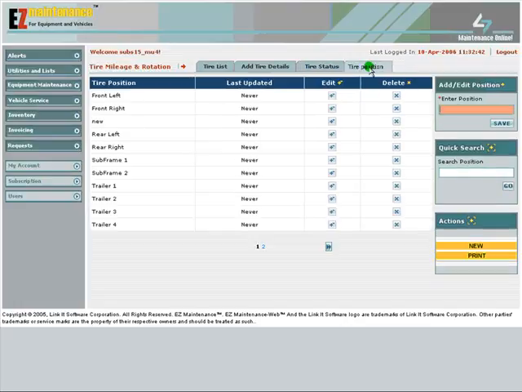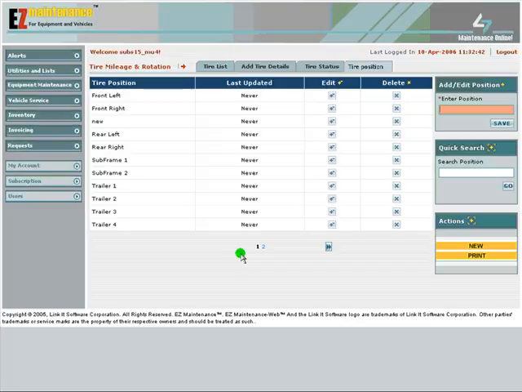We'll click on the Tire Position tab, which will take us to the list of positions that have been entered so far. Obvious examples of tire position names are right front, right rear, left front, and left rear. However, not all vehicles have only 4 wheels, of course. Being that this is the case, EZMWeb lets you enter your own tire position names in this section of the program, so that you can have positions that match whatever type of vehicle you may be tracking using EZMWeb. This allows you to keep track of tires that are on, for example, vehicles with 6 or 18 wheels.